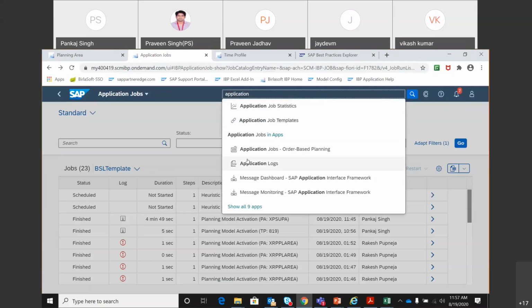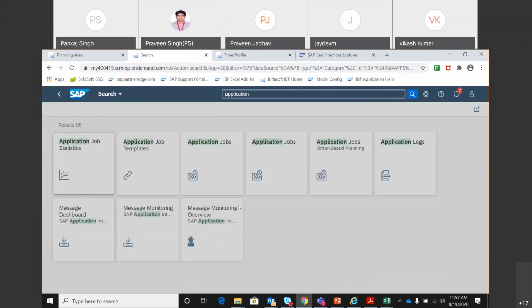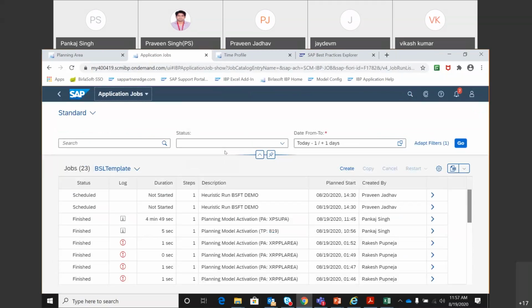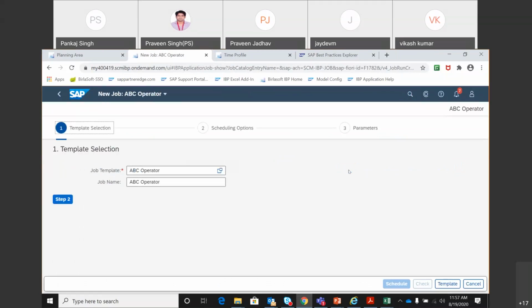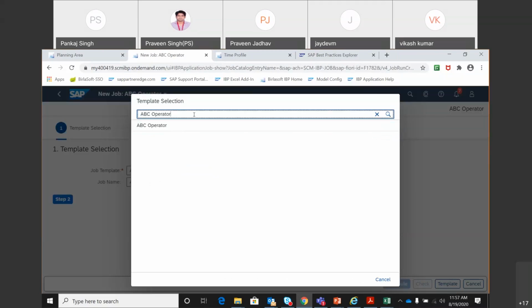So application jobs, show all lines. Okay, interesting, let's go ahead with this.